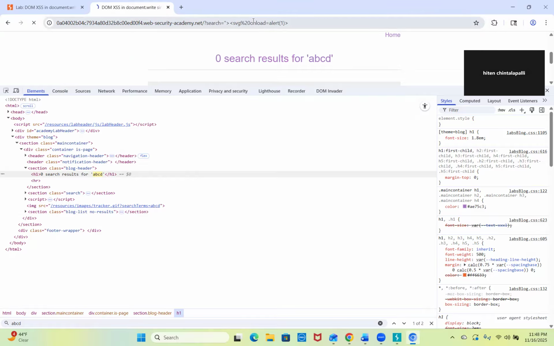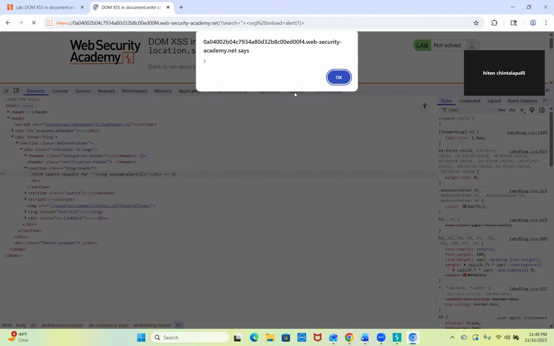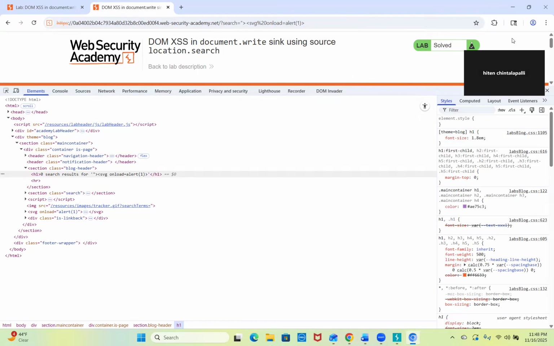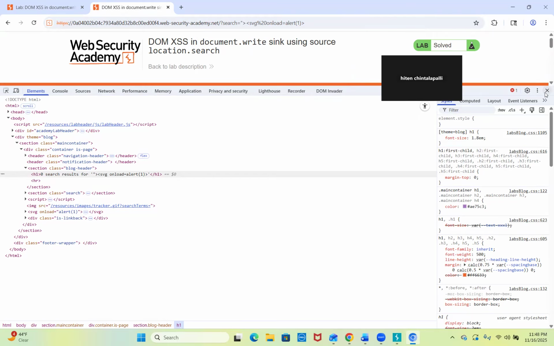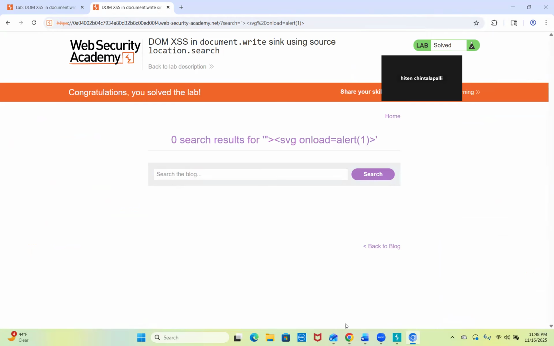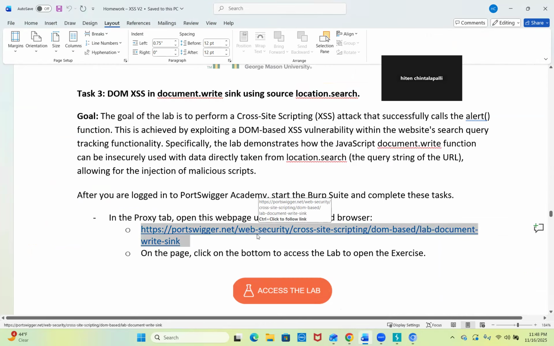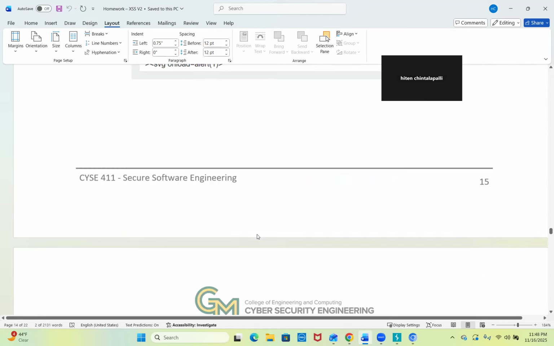Now press enter. After pressing enter, the alert box showed up, so the DOM exercise worked. Go to next task.